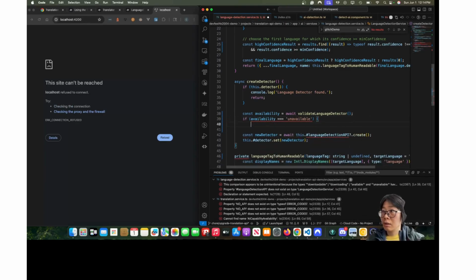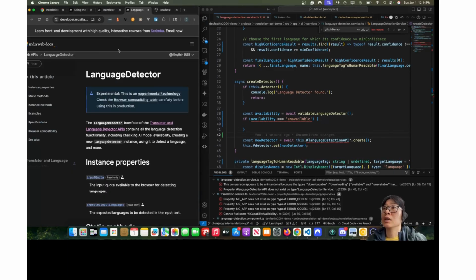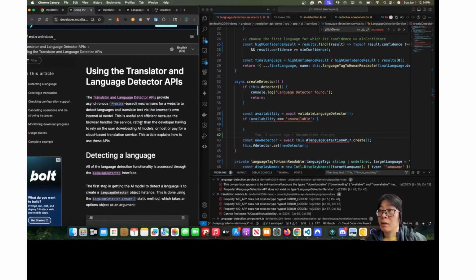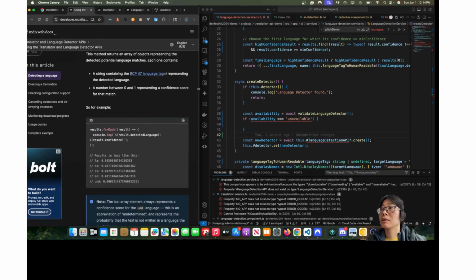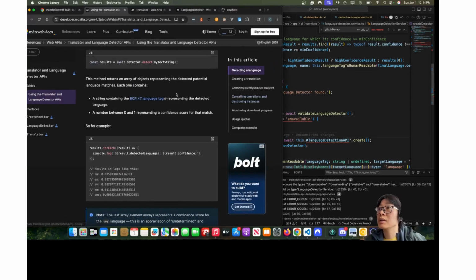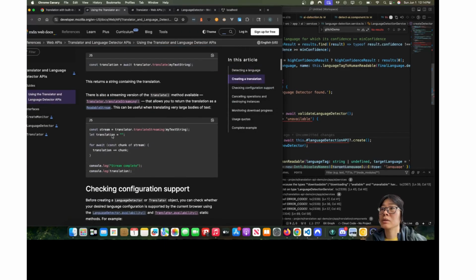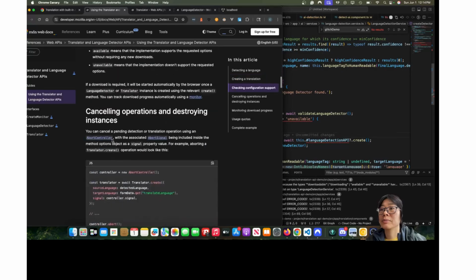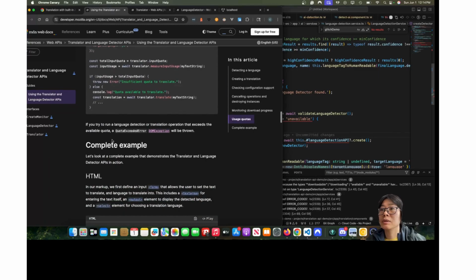Now I need to go back to the explainer of the language detector API to copy the code that creates a language detector. Okay, where is it? You see this? Create translation. Where is it? Available. Not dot create, I want.